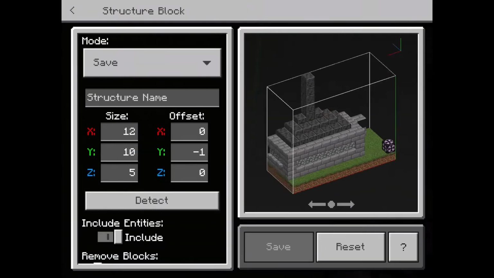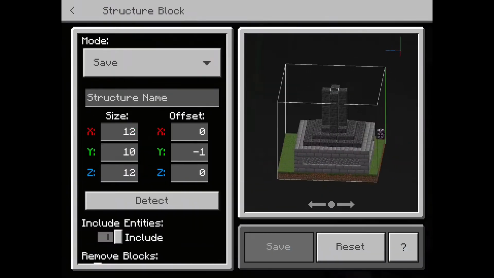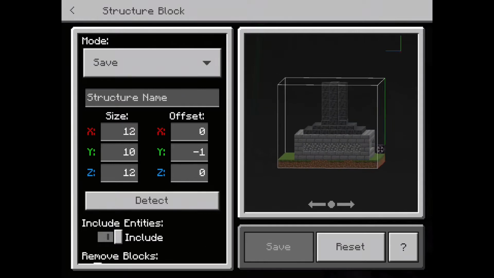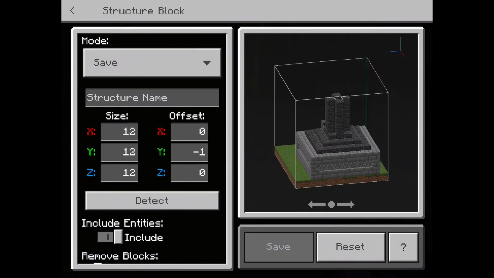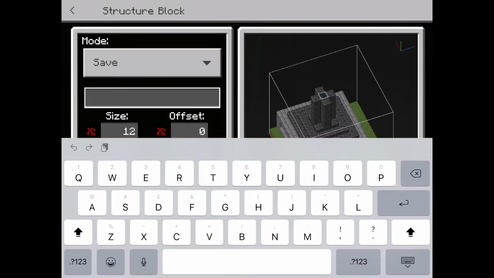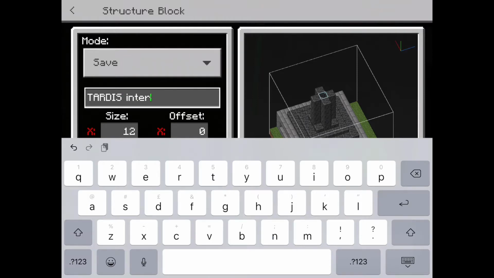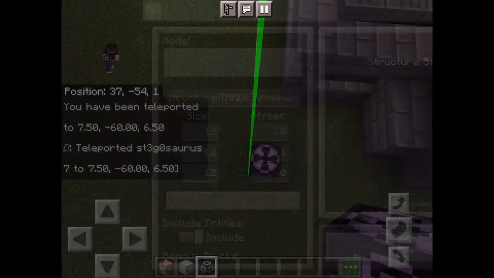Okay, so I've got that. How tall is this? I need to know how tall it is. Okay, that looks about right. I'm going to make this 12 as well, just in case. Yeah, okay, that was fine. So that looks good. I'm going to give it a name so I know what it's going to be called: TARDIS interior, and then you press the save button, and that will save that.